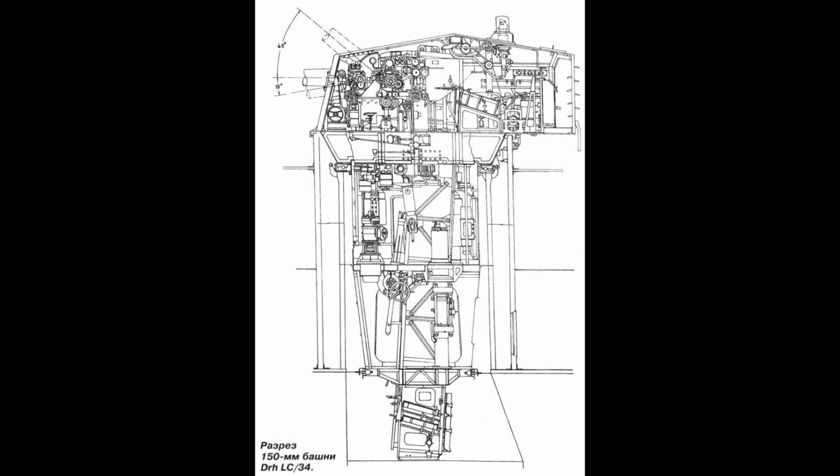4 twin-gun turrets, located on the edges of the single-gun mounts, provided the latter with additional cover from acute cross angles. The turrets had power-driven aiming drives, and their crews were protected by more powerful armor, and the supply of ammunition was better. Taking into account the armor and equipment, the weight of the rotating structure was about 126 tons.